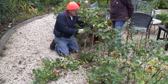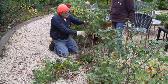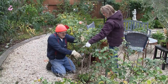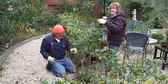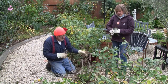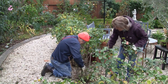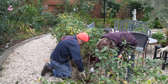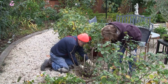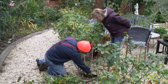Now this is a dilemma. What do I do with it? So cut this bloom off to about here so I can put it in the bouquet. Okay. And you can see that. Okay, now let's clean it up a little bit and then figure out what else we can cut. What I'm doing here is I'm just going to cut out the twiggy canes, the really tiny ones.